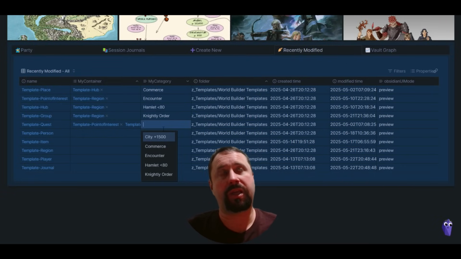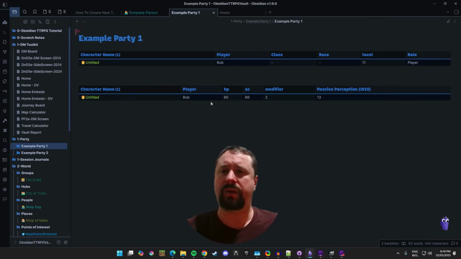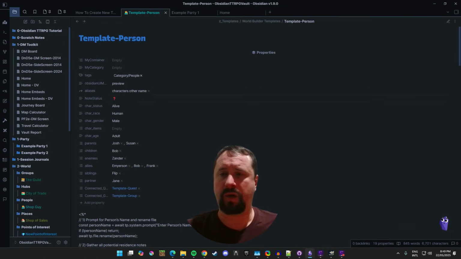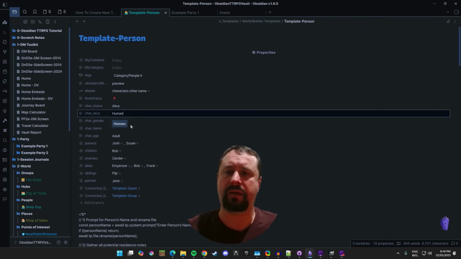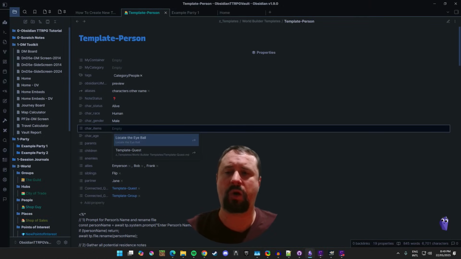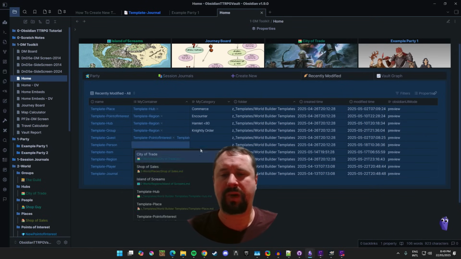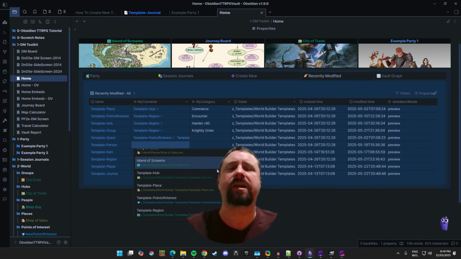Now it's worth mentioning here that I think this is working on the same method that you see inside of a note, right? You know when you go to a note and you've got properties in that note up the top and you click it and it shows you the last options that have been used in that note. I've got a feeling that this method here where it's basically pre-populating is using that same method.